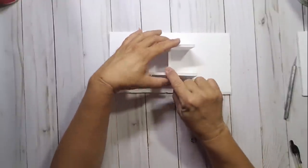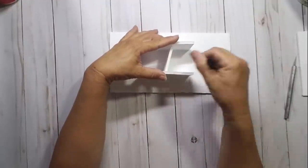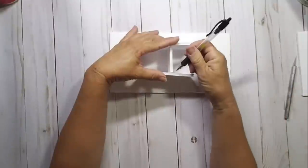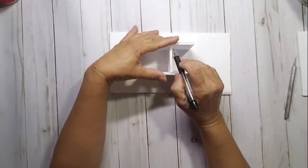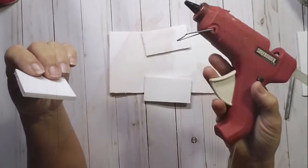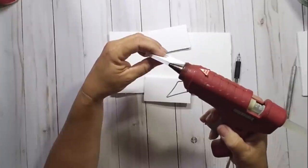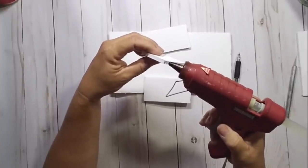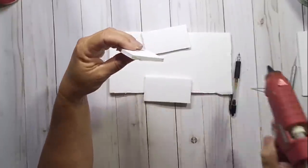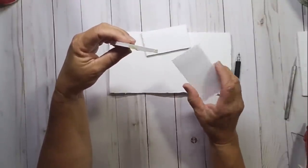So what I do is I make the tiniest mark with a pen inside of where I want the little divider. And again, this is just so I make sure that I glue it in the right spot. Your hot glue gun is one of the best tools for foam core. Just run a bead right along the side. And then find your little mark that you made.